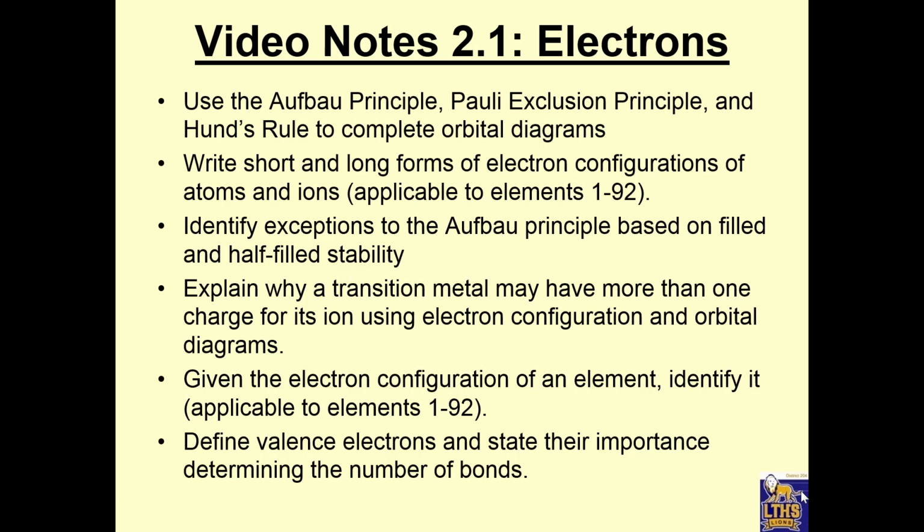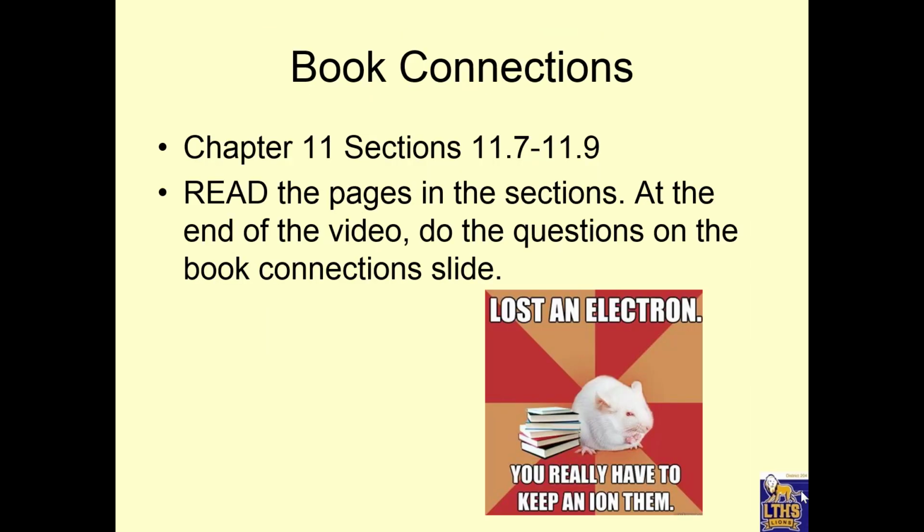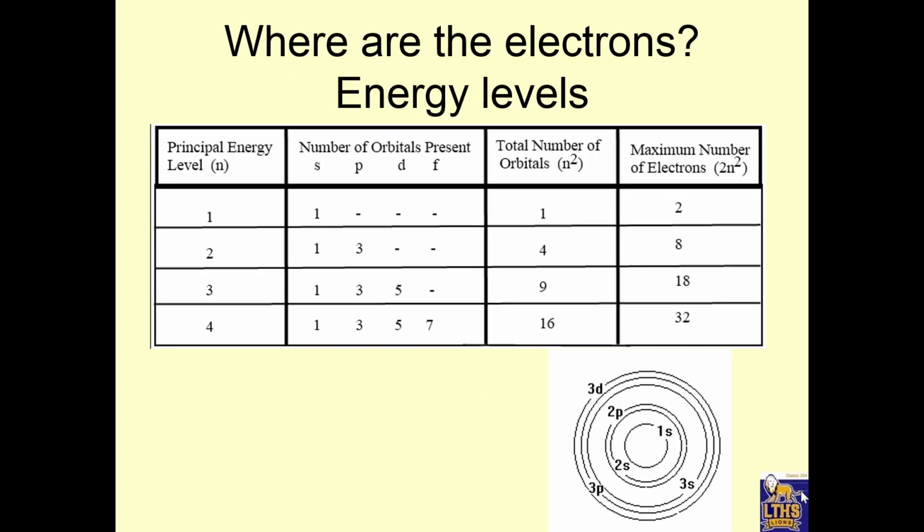Please read through these bullet points so you know what we're talking about in the video. You could write them down, make sure you can do them, and you'll see them at the end. In the book, you're going to read sections 11.7 to 11.9. Read those pages, and at the end of the video there'll be some questions that'll connect you to the book. All right, so where are the electrons?